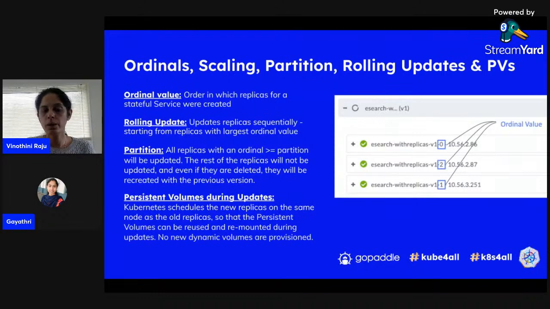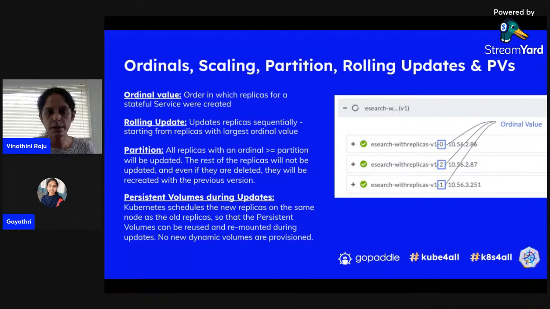Now, okay, so now we have seen the configuration. We have seen how you can access your database, how you can build one layer on top of it, and then access your application also and launch it in different modes. We have to look at how to plan for scaling and updating your stateful applications. All right, this is a very crucial part, because it's not going to be just the day one operation, it's about the day two as well. How do you maintain such database applications, right?